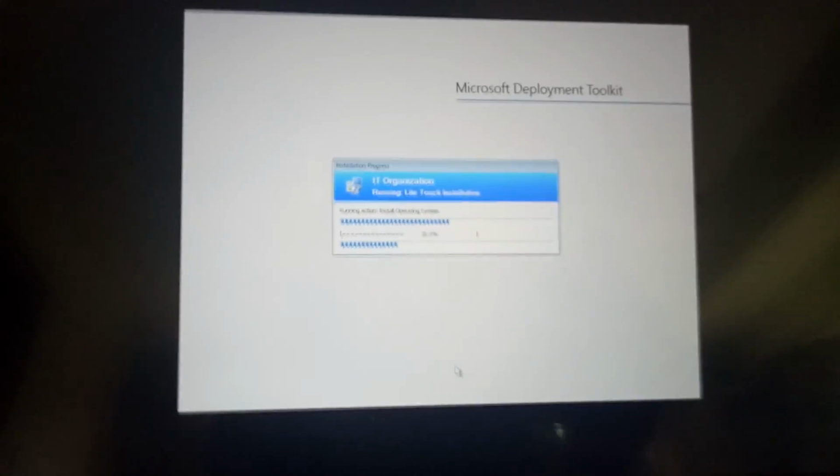Oh my gosh, the deployment task's doing well. So I'll be back once this is finished. Okay, so I've just caught it. It's rebooting now. It just finished its deployment task. So what it's going to do now is reboot, as you can see. And from that rebooting, oh my gosh, there's so much glare. As you can see here, it's pretty much doing it. Focus camera. As you can see, it's rebooting now. And yeah, we just have to wait for it to reboot. So I'll be back once that's done.